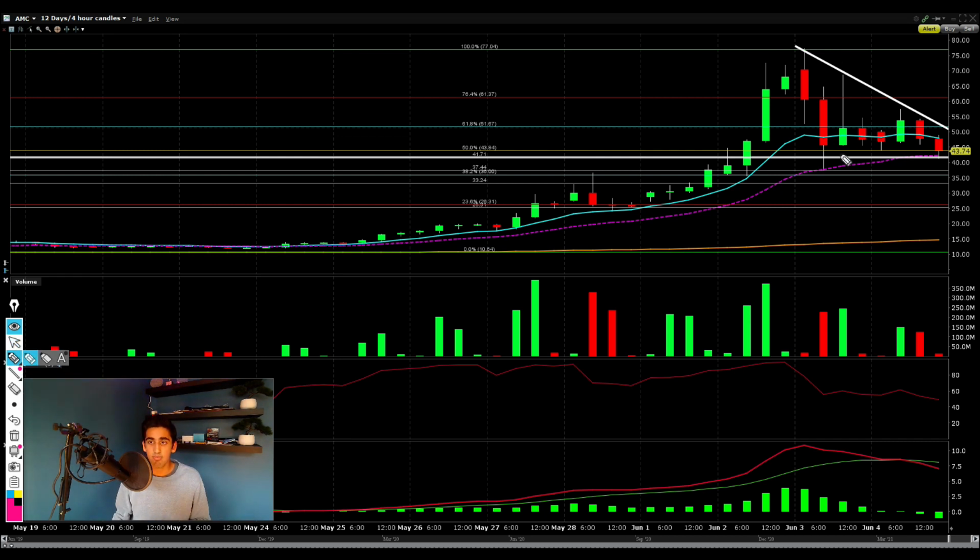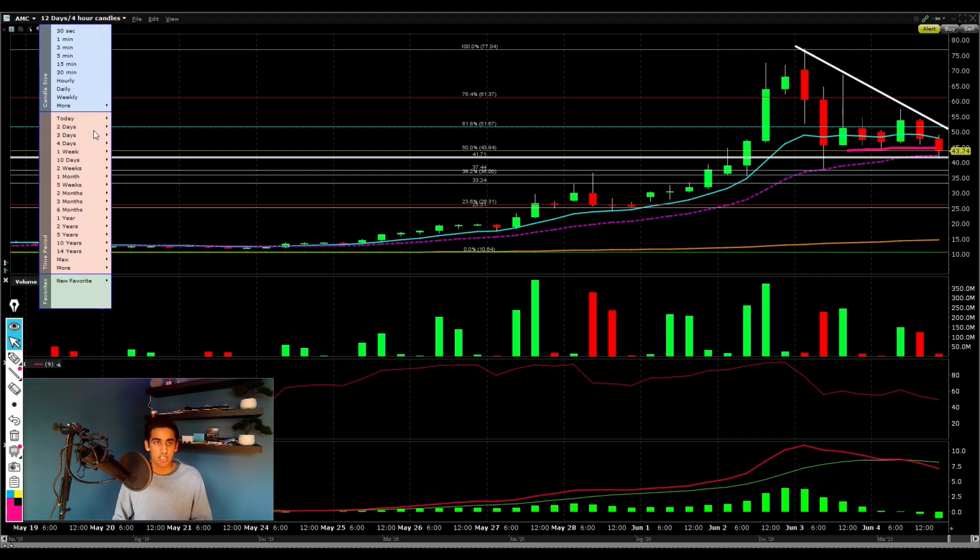And so the fact that we've been turning it into support and it's essentially been our base as we've been forming this triangle really shows that buyers have been validating it as support. Look how many times sellers tried to break this 50 retracement level, but the fact that we've continued to maintain it shows that buyers are willing to commit to the higher price level and aren't willing to give up. So by doing all of this, I anticipate we probably bounce a lot higher and retrace all the way up to the 100 retracement. So in that aspect, this is looking really bullish that we're maintaining that 50 retracement as support.